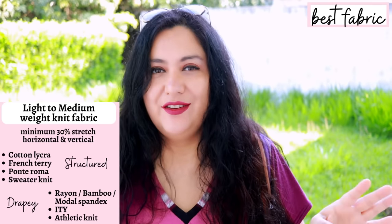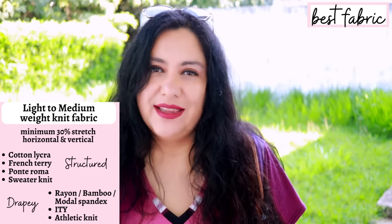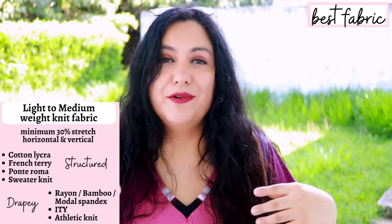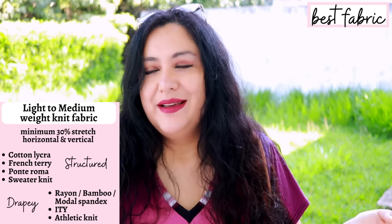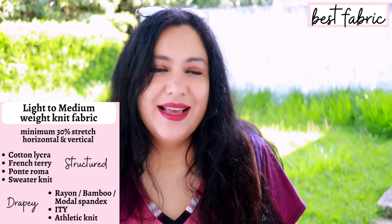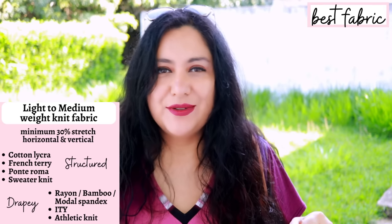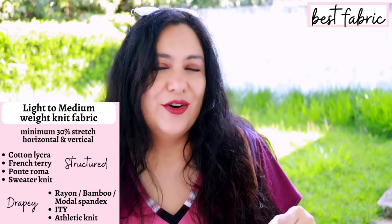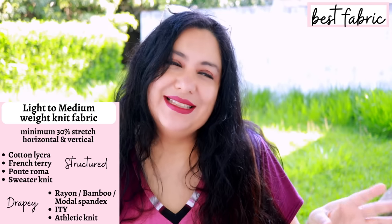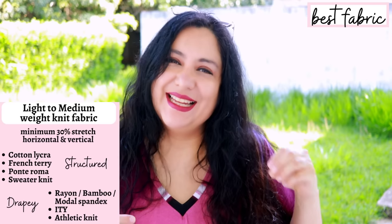You can use a variety of knit fabrics, so if you really want to highlight these pleats and make them stand out, the top would in essence be a little bit more voluminous, then use maybe a lighter weight Ponte Roma, a Liverpool, a cotton lycra. Some athletic knits can be a little bit more structured, same as some sweater knits. Although if you want it to look a little flowier, there's also some sweater knits that are a little drapier and athletic knits that are a little bit drapey.